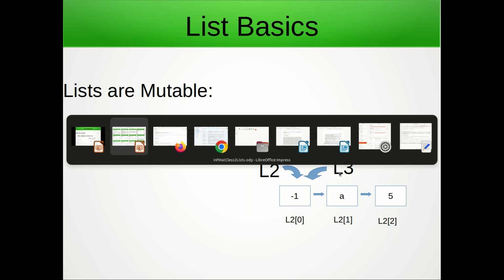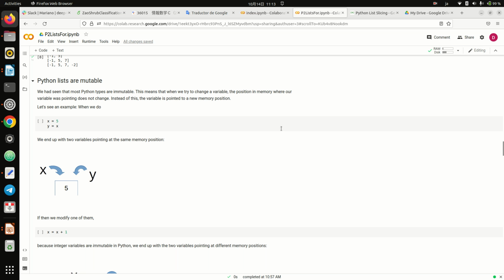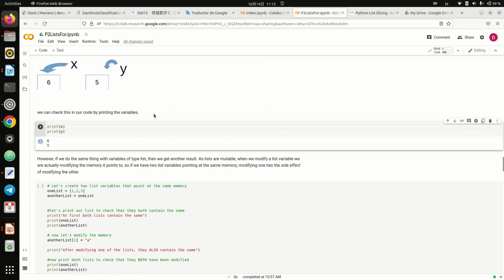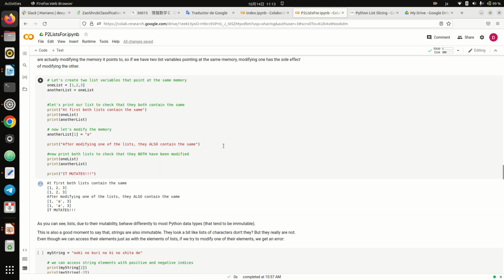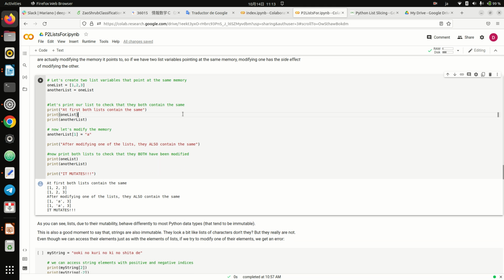Let's see this in our Jupyter notebooks. Okay, we have the similar explanation here. Okay, and we can print the results. I made another list here and pointed another list, of course, to my first list.